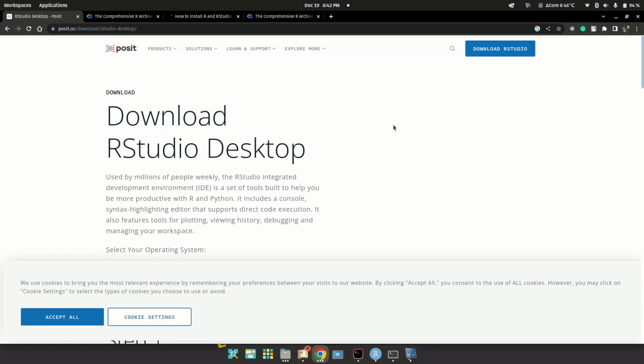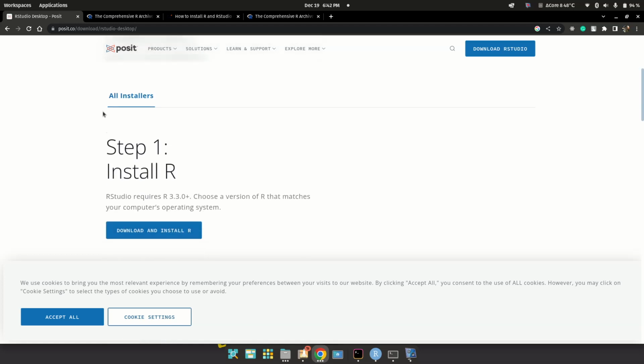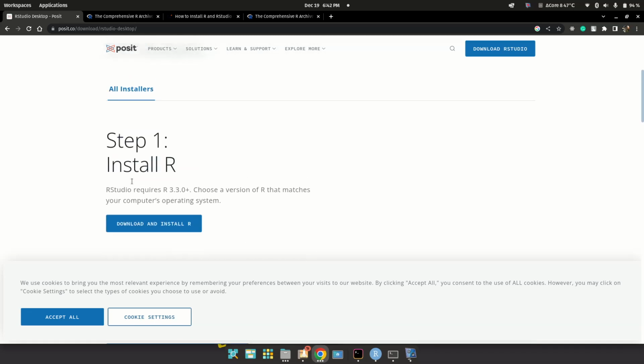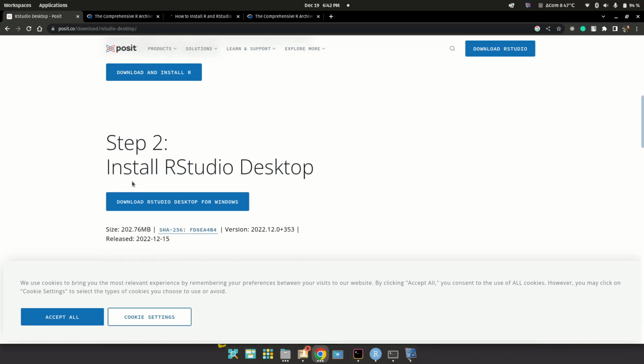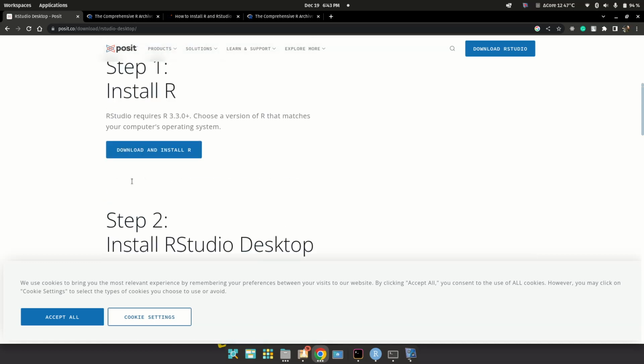So here, if we want to install R in our Ubuntu PopOS, then what we have to do is go to this website, and here they actually show you what you need to do. So even for installing RStudio, first you have to do that. You have to install R itself first, because RStudio runs R, and then you install RStudio.